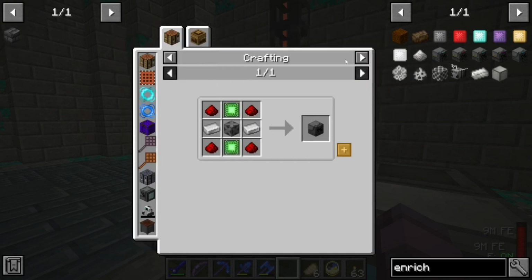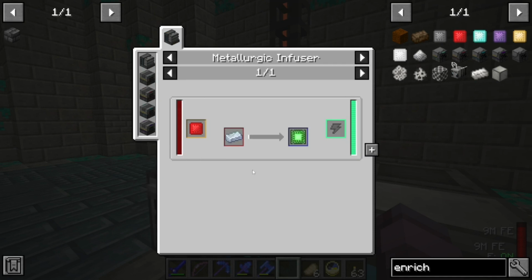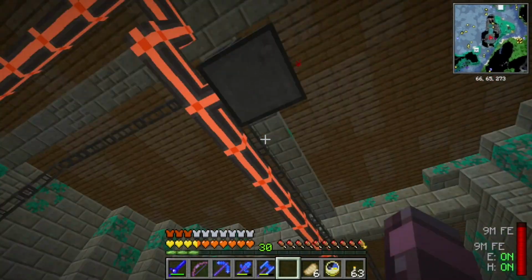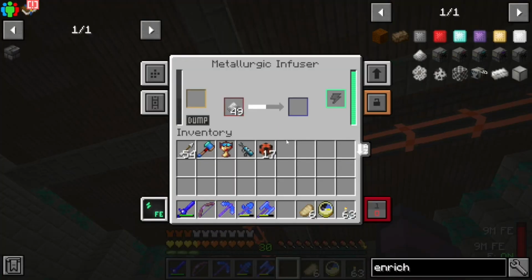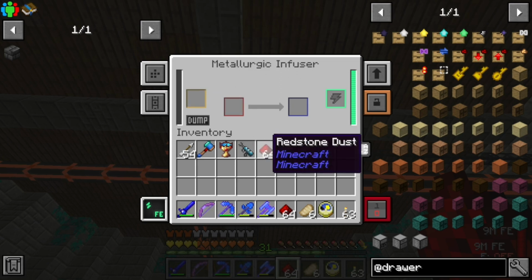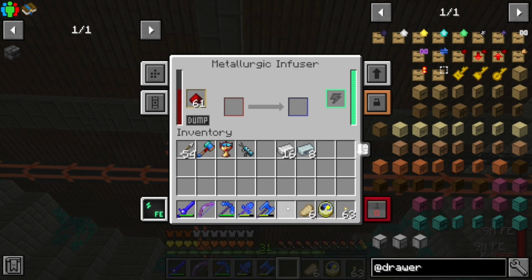We're gonna make ourselves an enrichment chamber, I think. Okay, we'll need to infuse some more stuff first. This will be done soon enough. Okay, it's almost done. Now there's a couple of things that go in here. We're gonna end up with an infuser dedicated to all of them. And this one's gonna be dedicated to redstone.